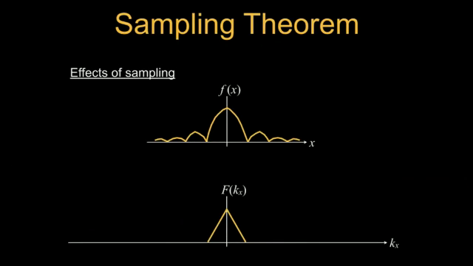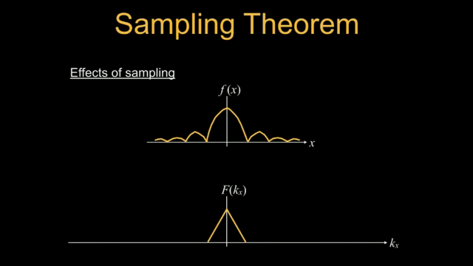I guess it's best to look at an example. So right here, I have a function. It's f of x, and it's actually sinc squared. You can go through the math. The transformation is a triangle. One way to understand it is two rectangles convolve to give a triangle. So what happens to the other domain? Well, the rectangle corresponds to a sinc. So it would have two sincs multiplied together, sinc squared.